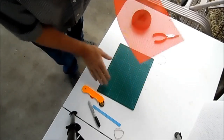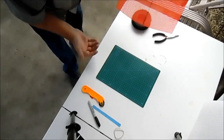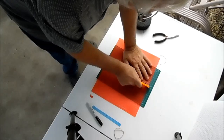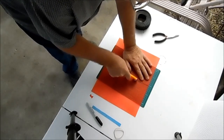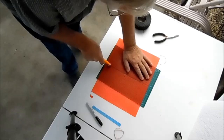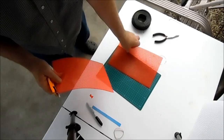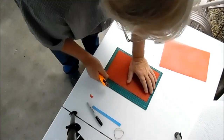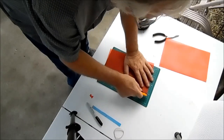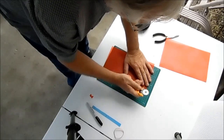Once that's done, this is the matting I use to cut it on. It's for a cloth or something. It says Creative Home Arts Club Life member, but I set that on there. I literally cut it right in half. It gives me two halves, which make a hole. Then, I don't know how well you can see it, there are little tabs that stick out a little bit. I cut them off carefully, as good as I can.